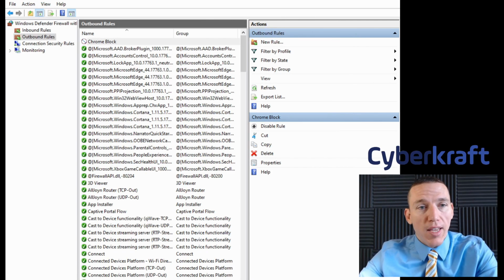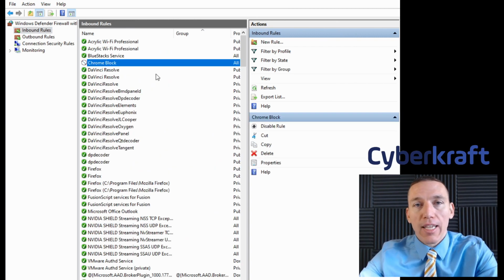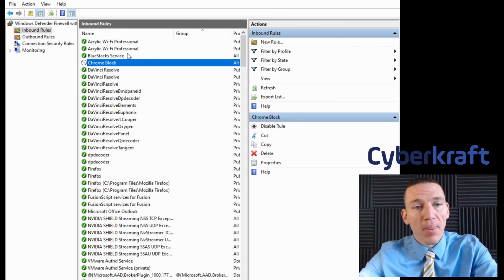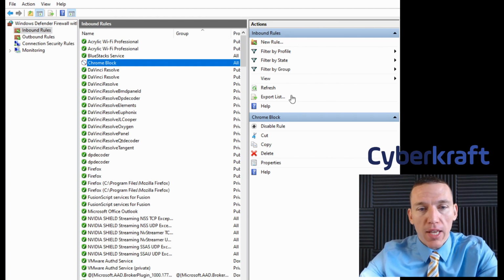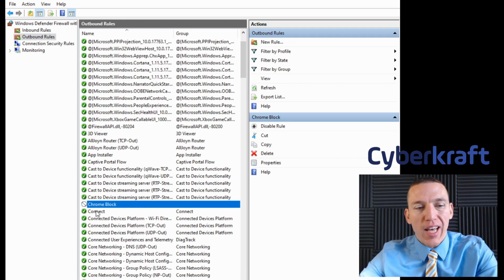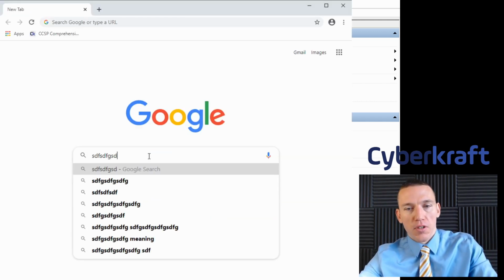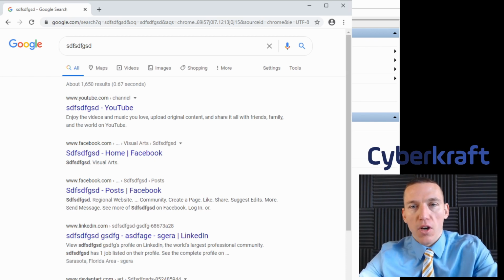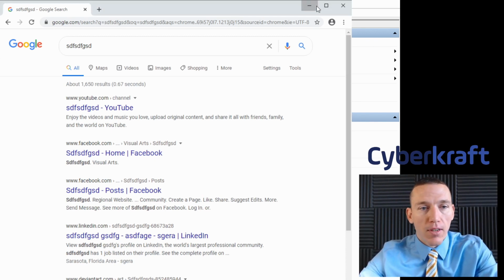Now, if we want to disable that rule without deleting it, say we want to use that rule in the future, we can just click on the rule, and then we get a list of actions over here, one of them being disable rule. So if we disable the rule, the icon for it has disappeared. You see how the icon is a circle with a line through it? That means it's a deny rule. So we can just disable rule, and then we go back to Google Chrome, and we search for something, and here we go. Google Chrome's working again. And that's just because we're controlling access not through Chrome itself, but through the firewall.